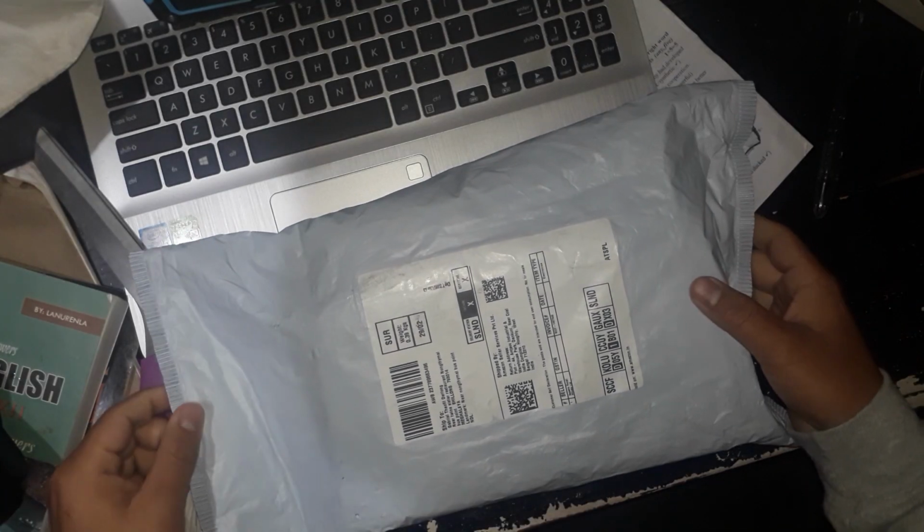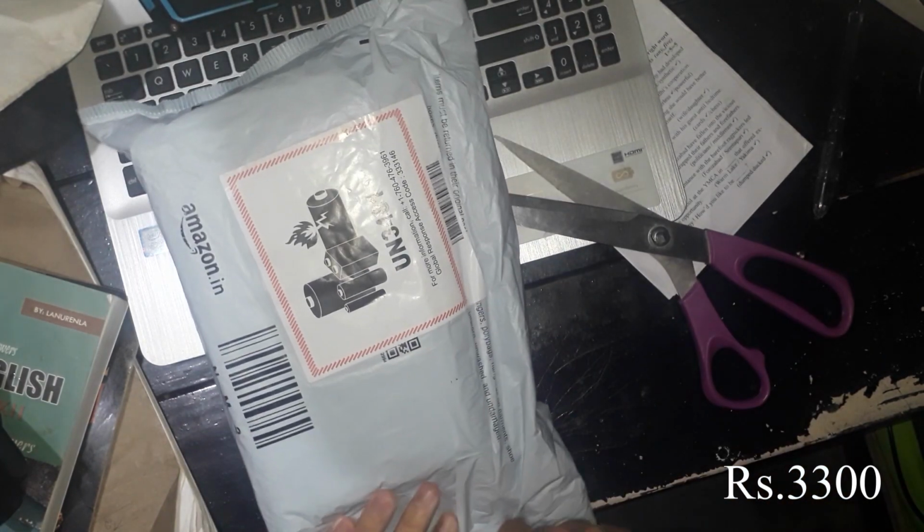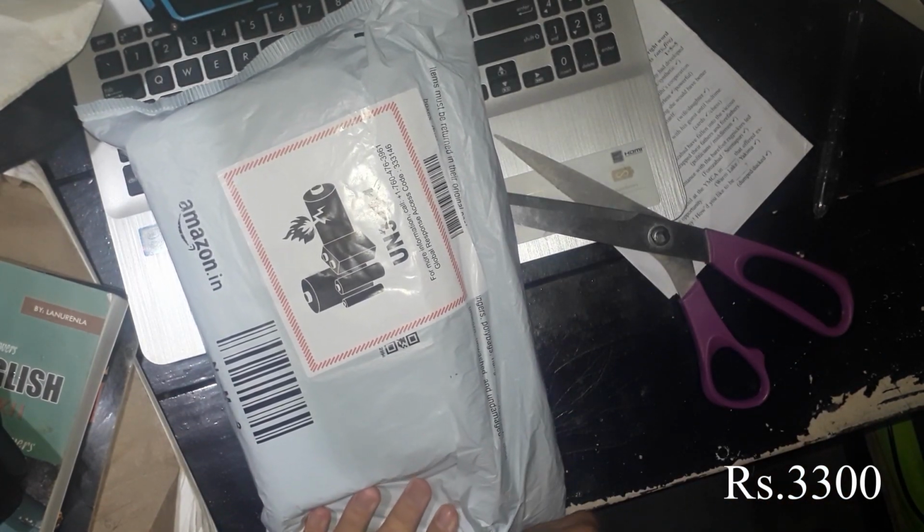So yeah, let's open the package. As you can see, this is from Amazon. So let me cut this side. Have to be very careful because if it's not good, then I have to return it back. But yeah, let's see. Let's cut.